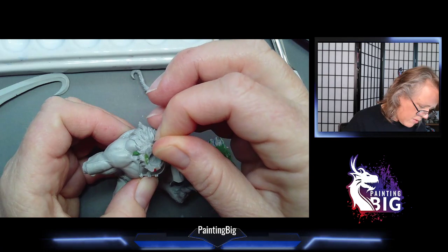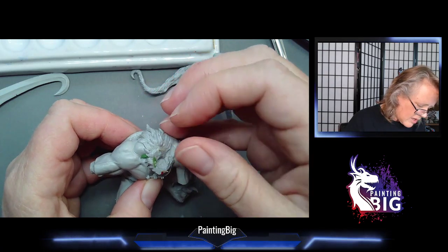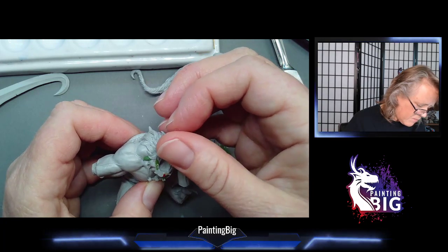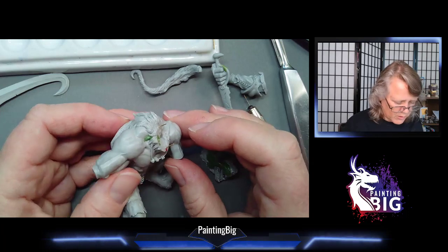Like, I started mucking around with it just out of college, and it took me years. But the thing that you want to do with it is you want to just experiment with sculpting little things.